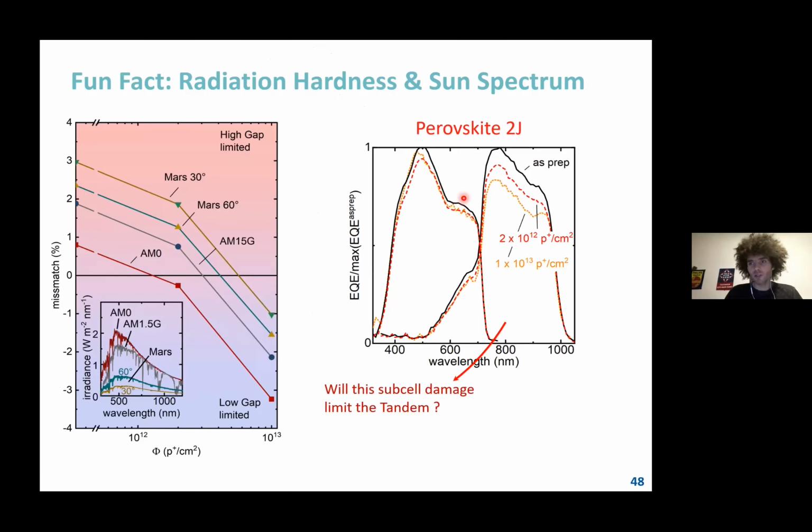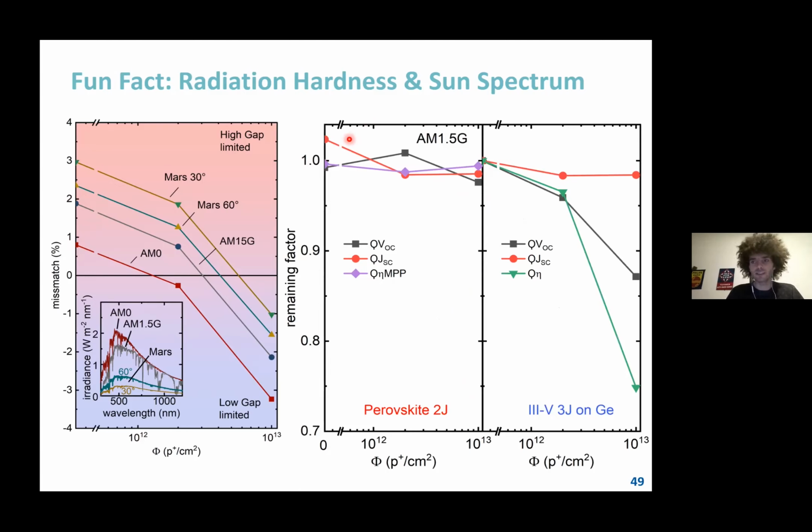So now when only one subcell degrades, this will of course become dependent on the illumination spectrum you have, right? And in the perovskite-perovskite tandem case, we actually started with a device that was slightly mismatched by the high gap subcell under AM0. Under the AM 1.5 spectrum, for example, the device is very severely current matched by the high gap subcell. But as a result of that, the degradation by the low gap subcell almost vanishes. And I found this when looking at the device under AM 1.5. So there we almost have no degradation in the perovskite-perovskite.